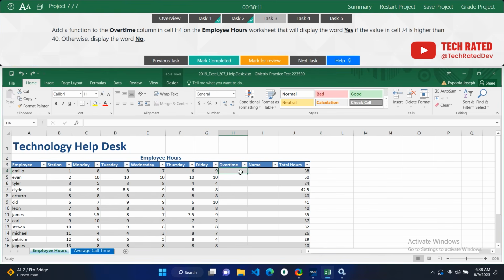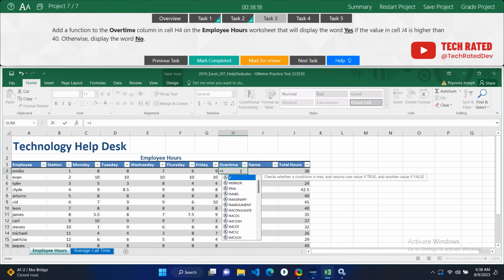Understood? So to do that, double click here, enter equal to start the formula, then type IF. Double click it, and pick the cell J4.